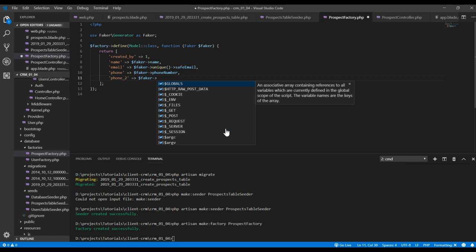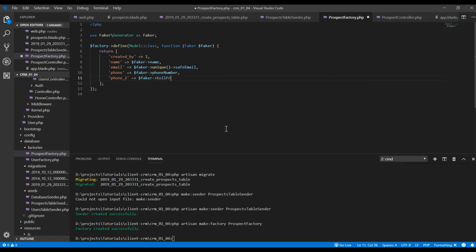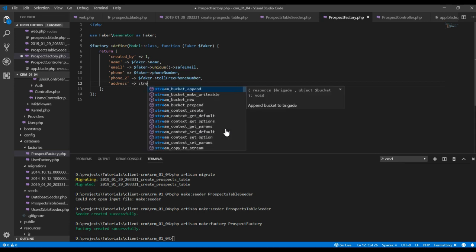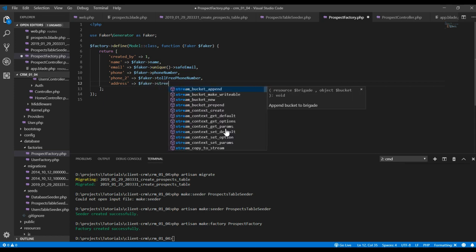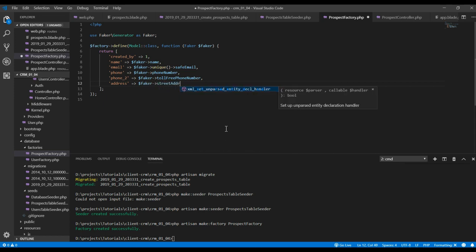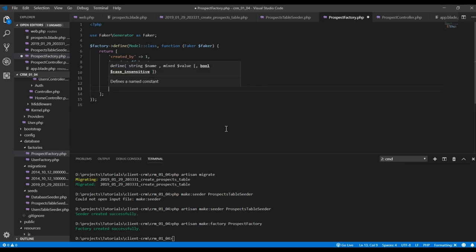So we did a phone number there. We'll do toll free. It's like a 1-800 number. Just to give you ideas of all the options that are out there. Address. We'll say street address. City.